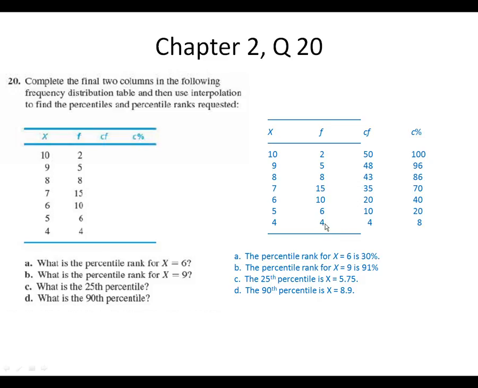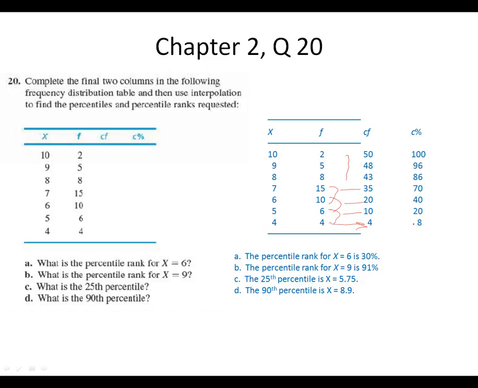4. So really, literally, the 4 is going to transfer directly to the 4 in the cumulative frequency column, and then the next one we're going to take 6 and 4 is going to be 10, and 10 and 10 is going to be 20. And then 20 plus 15 is going to be 35, etc., all the way up. So that's how we're going to get the cumulative frequencies.